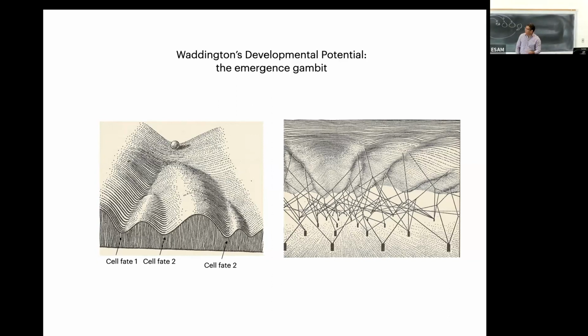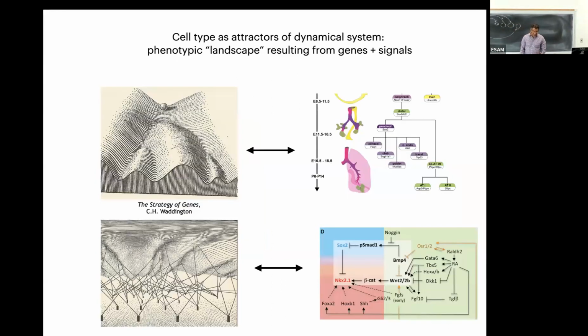So the basic idea is that development is a dynamical system, and the attractors of this dynamical system in some sense correspond to different cell fates, or as Madhav pointed out, it actually corresponds to different embryos, which is 100% right. But in my interpretation, they're going to correspond to different cell fates. And again, the idea is that cell types are a dynamical system, and that you can think of a phenotypic landscape that results from genes and signals. And what we should say is that we won't have to worry about all these genes and signals if we get the landscape right. So I promise you this is going to end with a lot of plots of data.